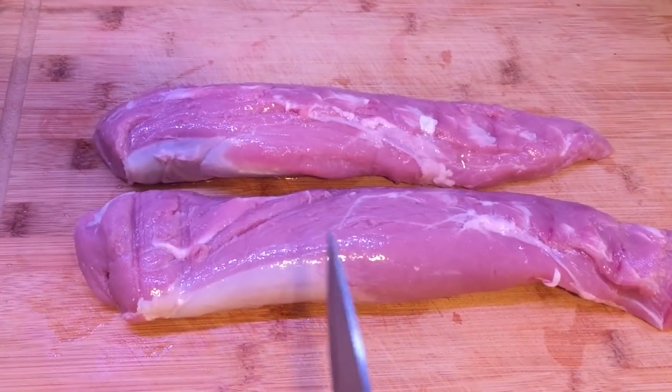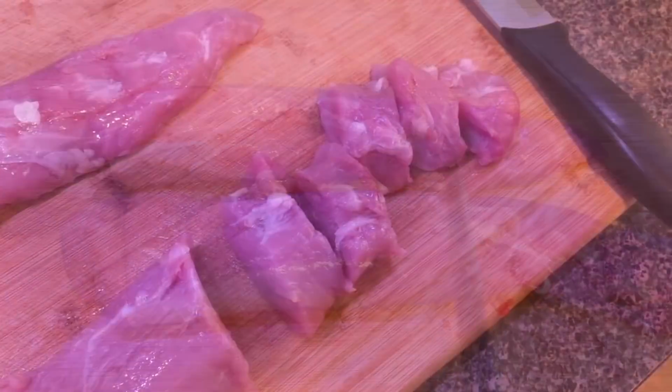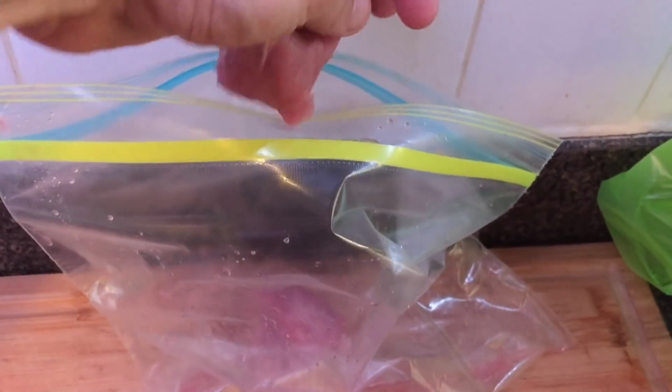So we're gonna wanna now pre-cut our pork tenderloin into discs about a ½ inch thick. This is gonna be so much easier to do now than later because it's gonna become super juicy and tender. And also with the marinade that we're gonna create, it's gonna more easily seep into each piece. It's gonna be perfect. And then add our sliced tenderloin to a freezer bag when done.